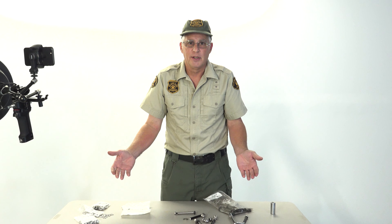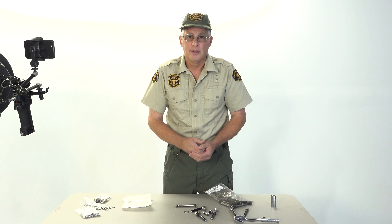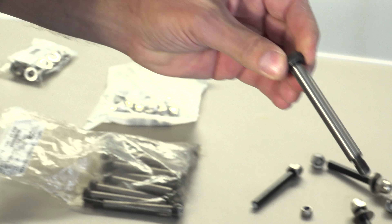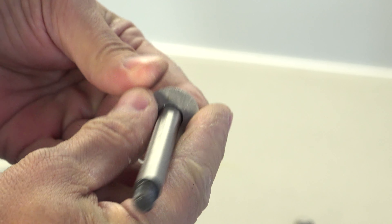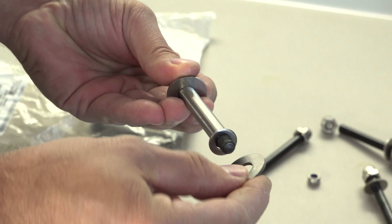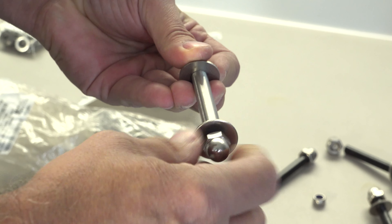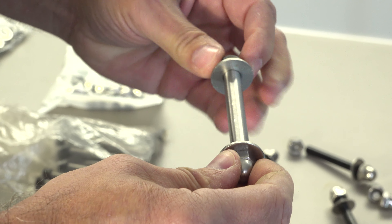I can't imagine taking this thing out, flying halfway across the country on a job site, trying to film somebody, and my jib's falling apart. Not good, Pro Aim. Here's what you need - we got these from MSC, Manhattan Supply Company. We're going to reuse the washers, we need a washer here for the shoulder, and we're going to use acorn nuts just to make it look pretty. That'll tighten up there but still give us room for the jib to be able to move.